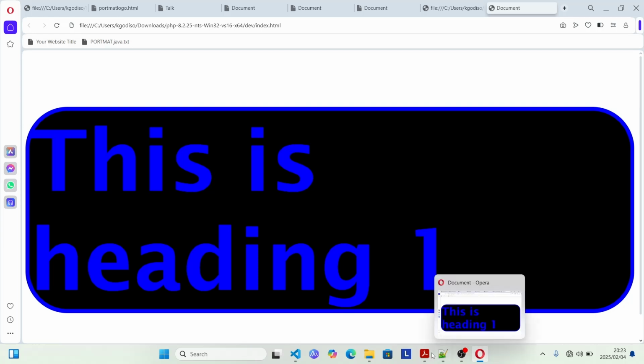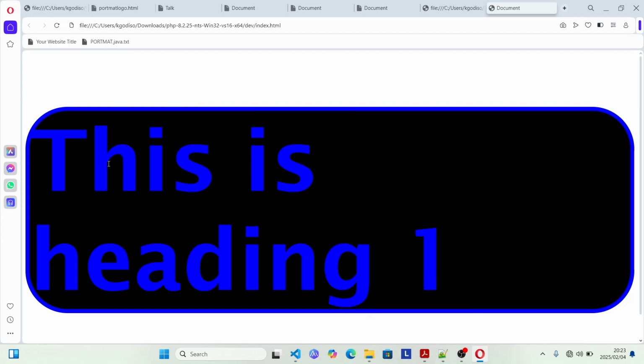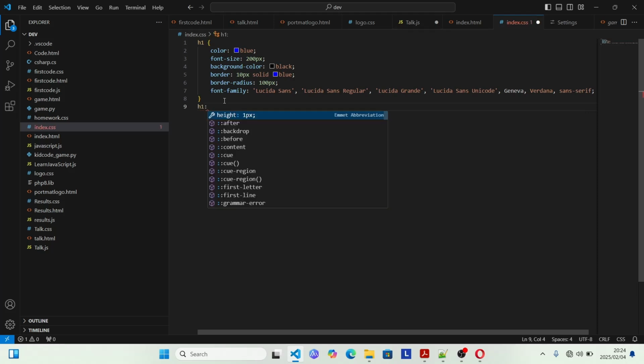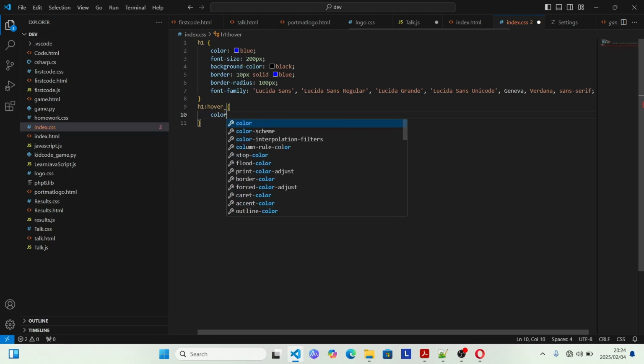Now let's say maybe you want to make the heading change color when you hover on it. Let's say you want to make it gold when you hover, or maybe increase in size. Simply go to your CSS file, type h1:hover, these brackets, and let's say when you hover you want the color to change to gold.